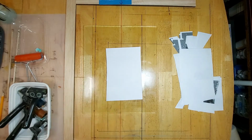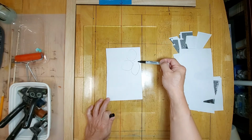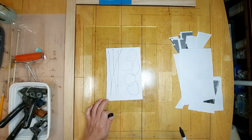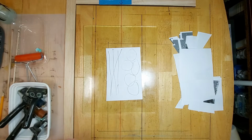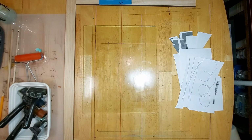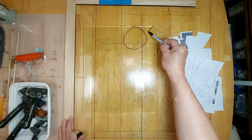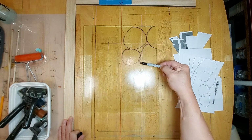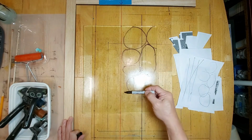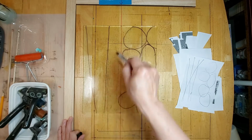I'm going to do a general layout of circles on the right side and lines on the left side. This is just a general layout, and I'll create some variations. So I'm using a Sharpie to create some circular shapes. And then some vertical lines on the left.